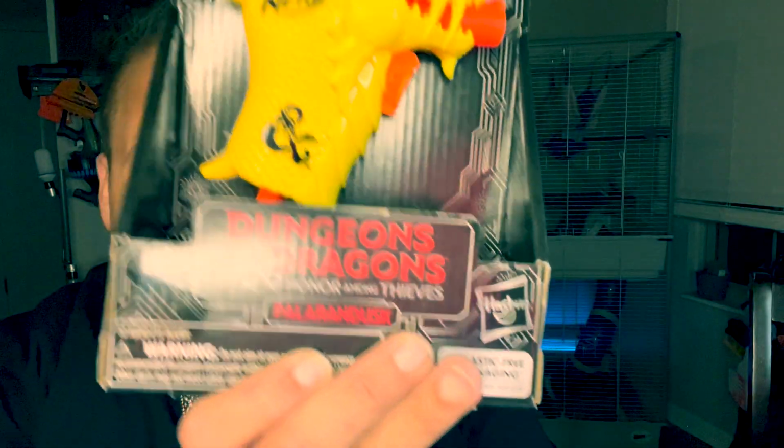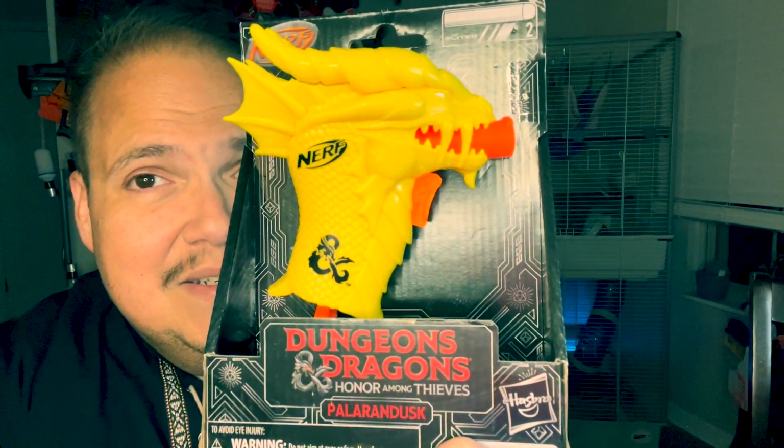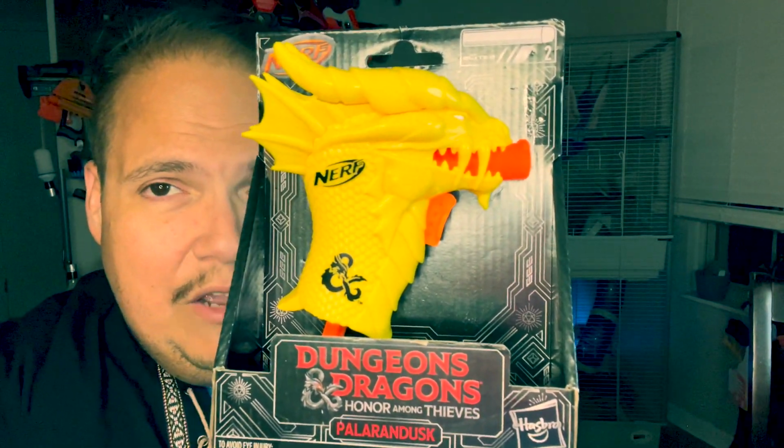This time we're actually going to go with a much happier dragon. In fact, this one is known as being very friendly and whimsical, and also known as the Sun Dragon. I'm of course referring to the ancient great old dragon Palarendusk. Yet another Jolt Blaster, and we're going to open up this one, see how he performs.